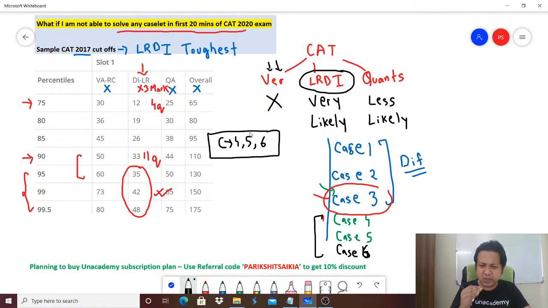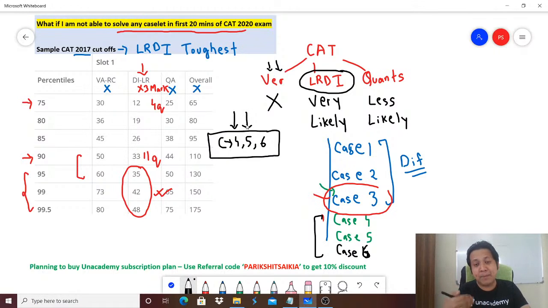Probably what is happening with you will be happening with a lot of other people. So it is just like a T20 match. The first 10 overs, 5 batsmen are out. The last 10 overs are remaining, but you can still win the match. You have probably seen a lot of instances, right? The last 10 overs are still remaining, and these are going to make or break your future. So forget about it. It's the same for everyone. Take a break for 10 seconds, drink some water, come back and focus all your energy on the remaining 3 caselets.